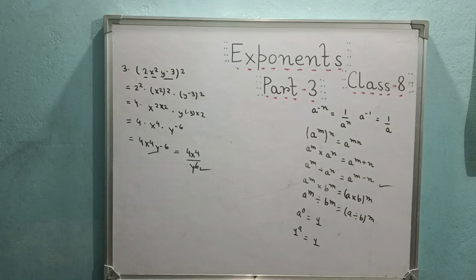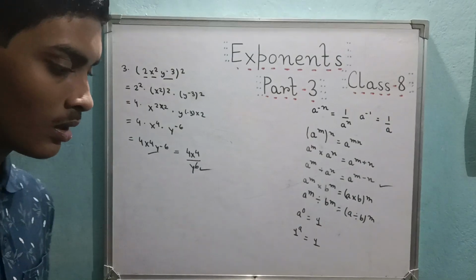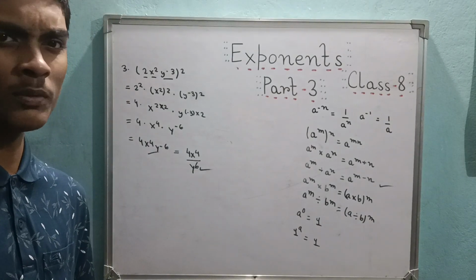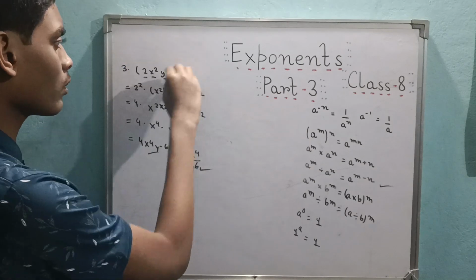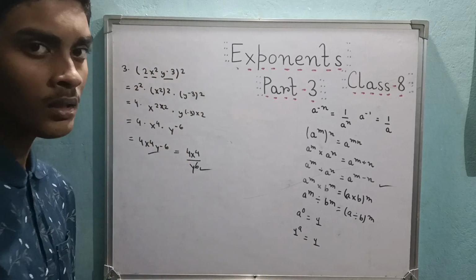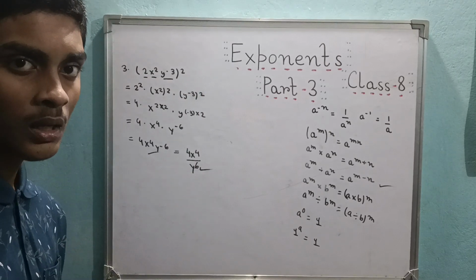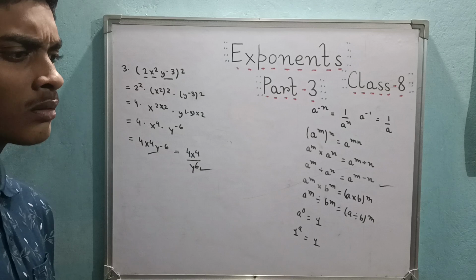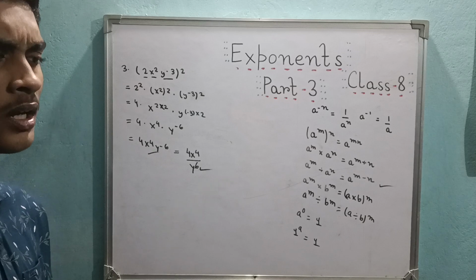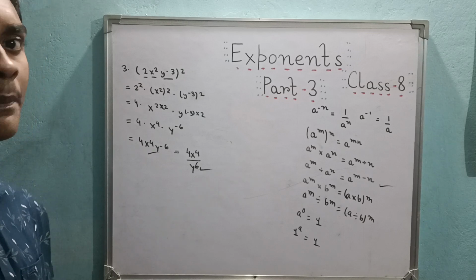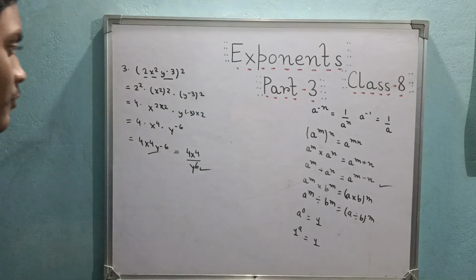Simple sum. This is another concept of brackets. You have brackets, each term gets the power. It means like if you are a group of friends, then it would be selfish, right, to eat the pizza alone. You should distribute among your friends. So this is also a group of friends, 2x square and y to the power minus 3. They should be equally given the rights of power 2. But if you have no brackets, then they are not friends, right? They are separate people, so they don't need to share the pizza. Then the person who is nearest to the power, the most worthy, gets the power. Easy. That's the concept. Let's move on.